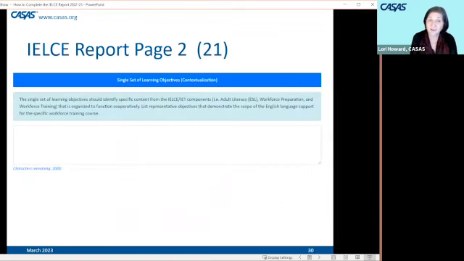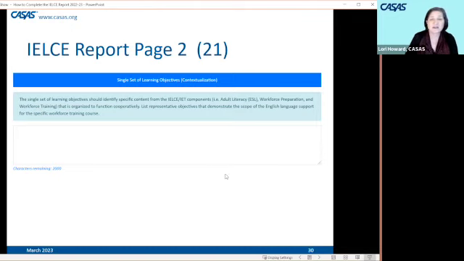So now we're still on page 2, but we've moved to the single set of learning objectives. The single set of learning objectives identifies the specific content from the IELCE and IET class. This is a collaboration among the ESL teachers and the CTE teachers to develop what is going to be taught. So what English support is going to support the training. So that's what we want to see here.